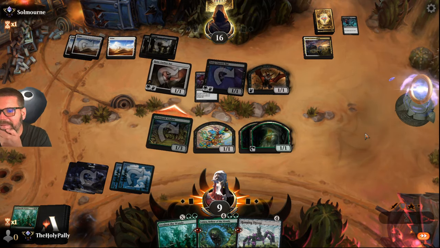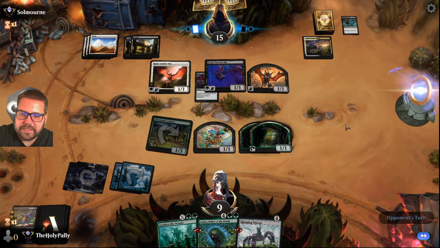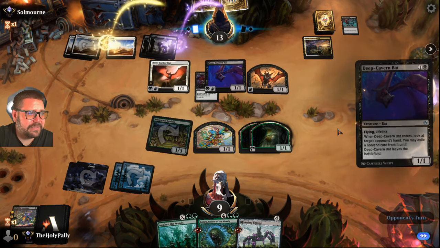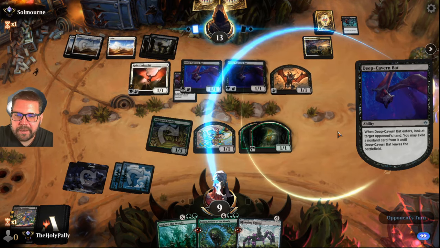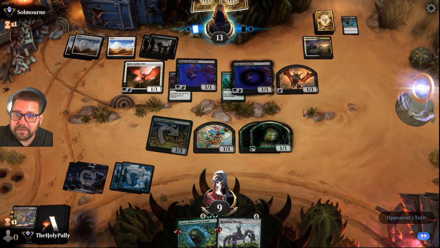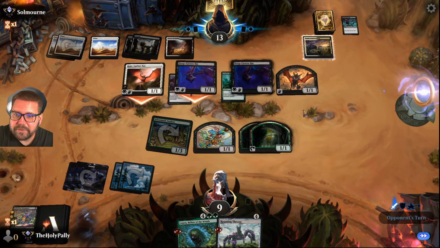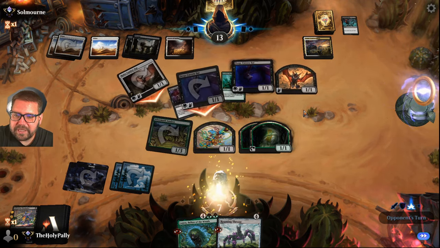Okay, yeah, that sucks, but as long as I get Lumra down the next turn, they're not going to be able to have a good block. And honestly, they wasted a... Aw, crap. Oh my gosh, he didn't take Lumra. I don't know if he understands what Lumra is. If he just didn't look at it?